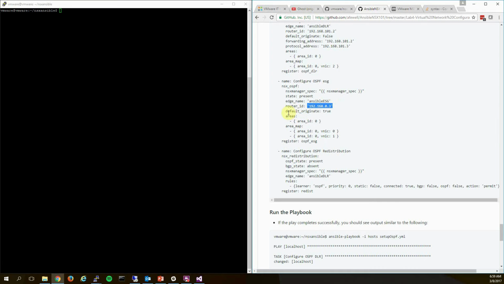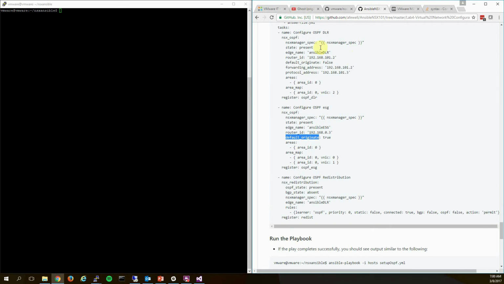In this case, if you're not familiar with OSPF, OSPF has a feature called default information originate, and what that means is that the router sends out an OSPF advertisement for an all zeros route, saying, I can be a default gateway for you, essentially. If you notice here, our DLR is our first hop router, right?